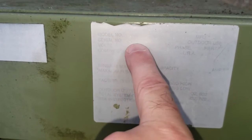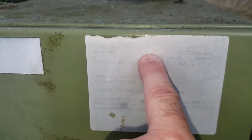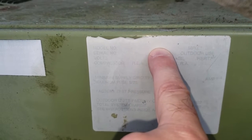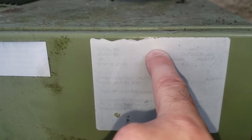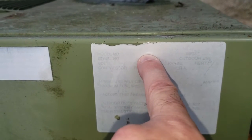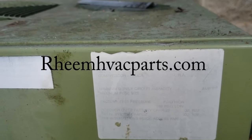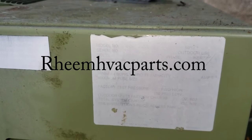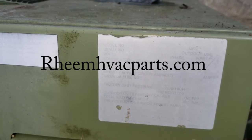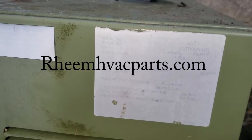Well, I did some close-up shots of it and was able to differentiate that there were 4 letters, 3 numbers, and then 3 letters after that, and I was able to differentiate that that was a JAS or a JAZ, I think it was, and then there was actually an A and another A in the first 4, and from that I was able to look at a list I found online of these particular units and was able to determine which model number it was, since it was mostly missing.